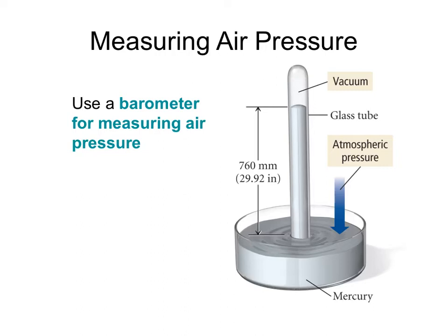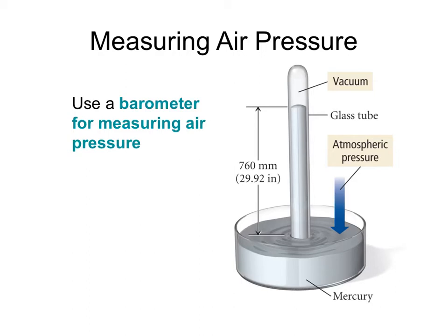that contains liquid mercury. So maybe the end of it's here and your thumb is on the opening of the tube. So you pull your thumb away, and what do you see? That some of the mercury is going to drop down into the dish, into the pool of mercury liquid. So why does that happen? It's just a pure gravitational effect. Gravity is going to try to pull that liquid out of the tube.